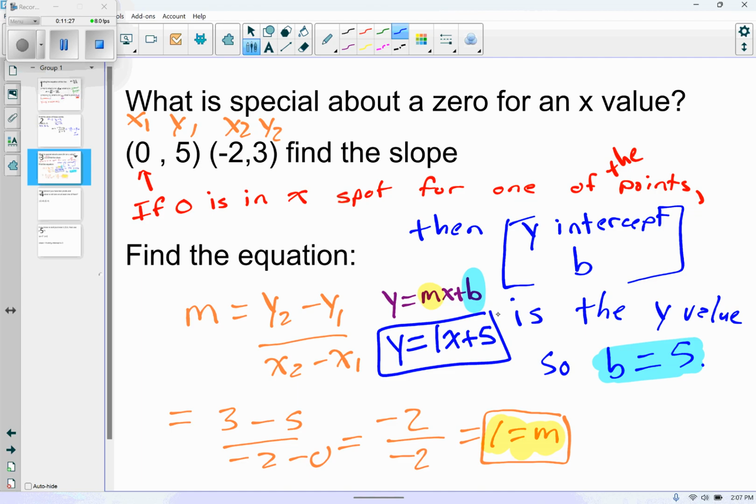So a few things to recognize in this type of situation. This gave me the y-intercept because I had a 0 in the spot. I was able to label it x1, y1, x2, y2, find the slope, which in this case turned out to be 1. So then I found what my m value is equal to and my b value is equal to. My b value because I knew over there, and then you plug it directly in. Yes or no? So the big thing that was special here is that 0 right there points right away to the y-intercept. Okay.